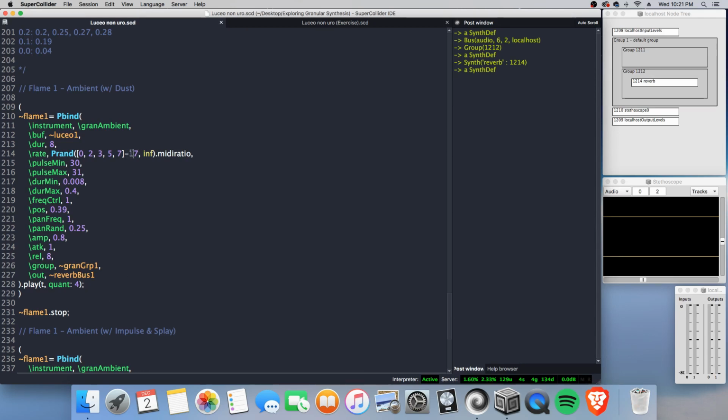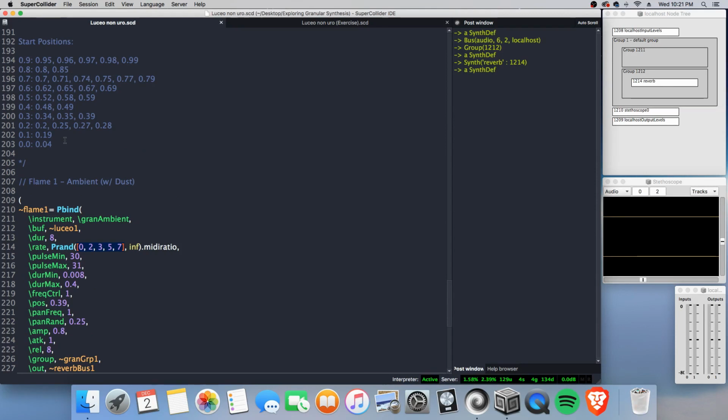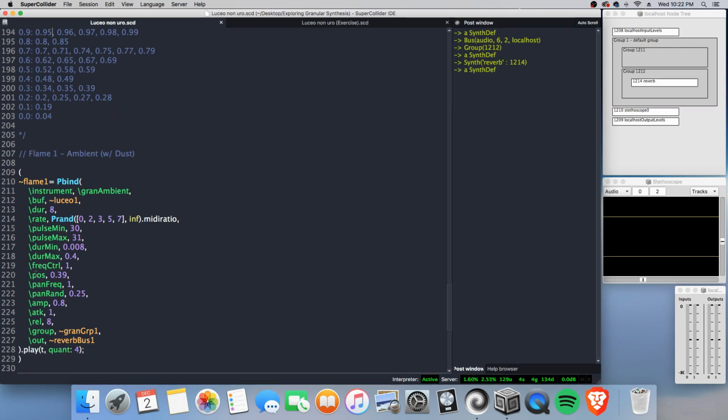I'll just put it in its original pitch, that nice D above middle C. And I've been playing with positions all day and marking which position I like, where in the sound file the sound is distinct and colorful. So let's play around with these values in this position key, this start position.